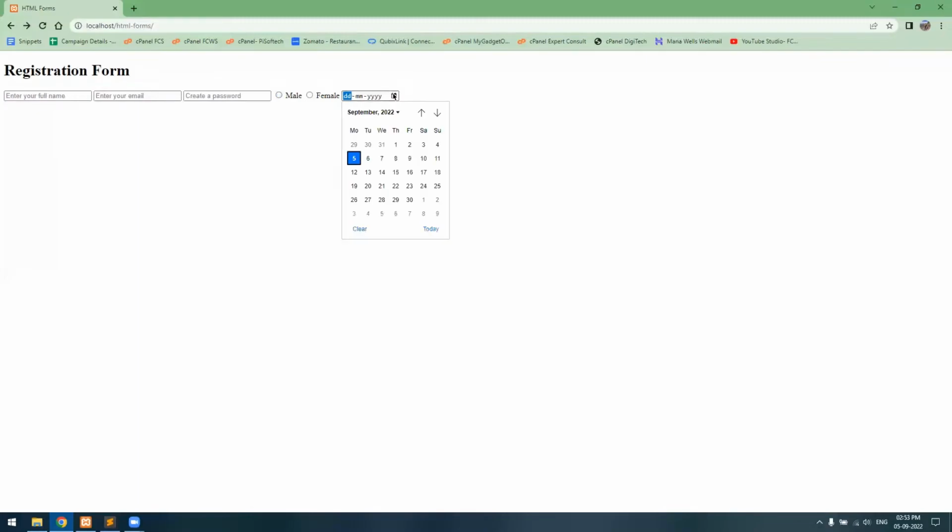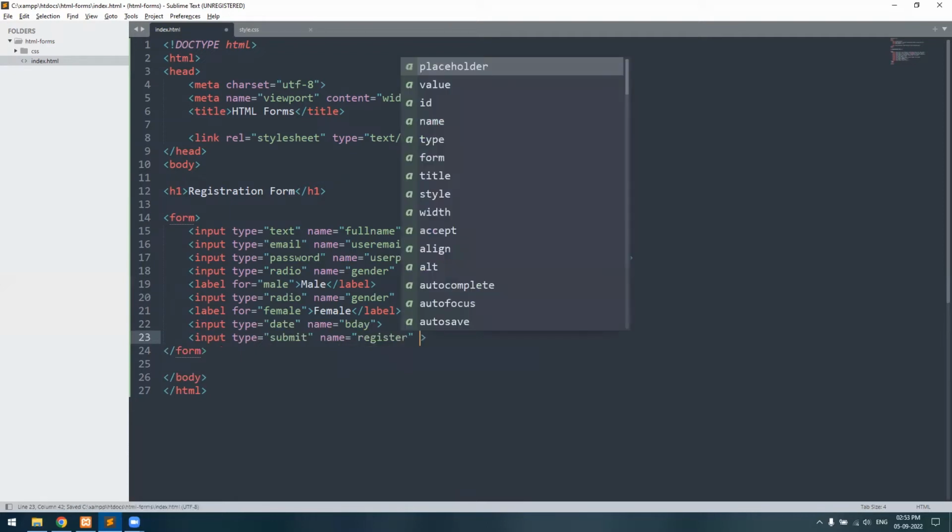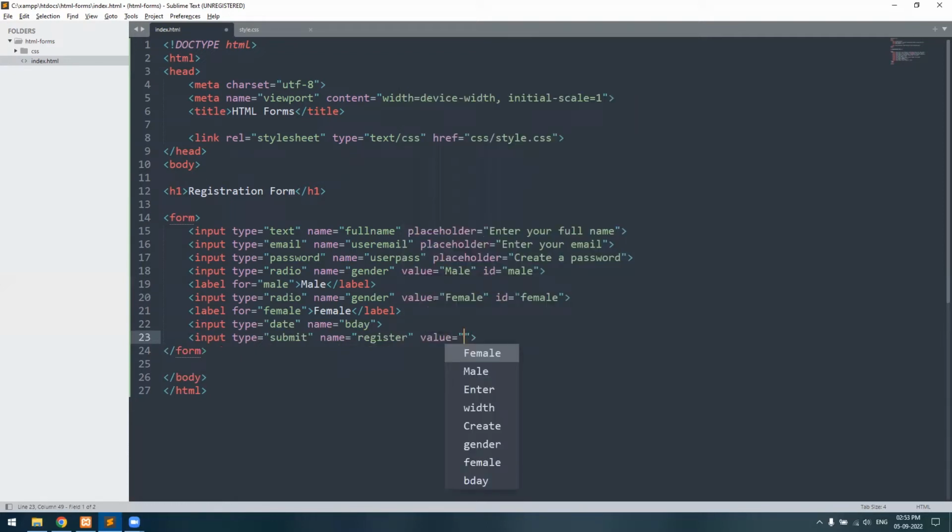Here it is. And at the end we'll put a submit type, input type equal to submit, name equal to register, and let's say the value is register.